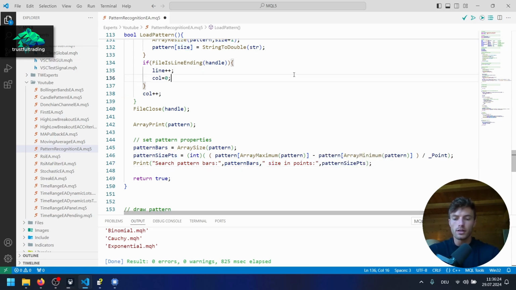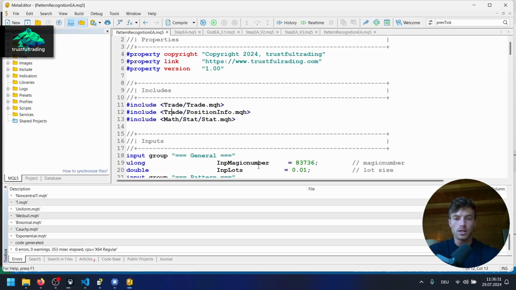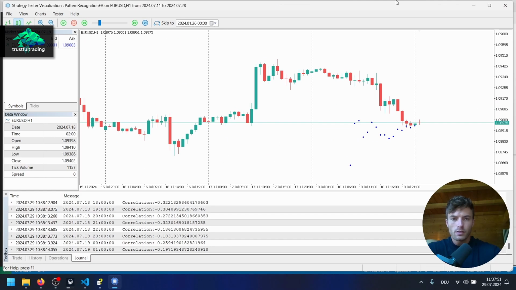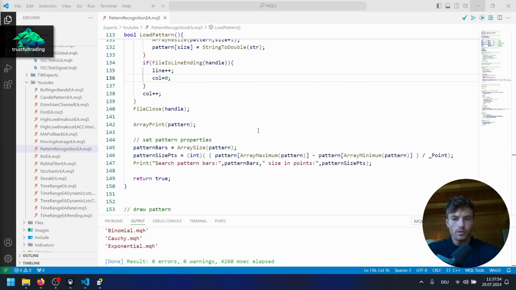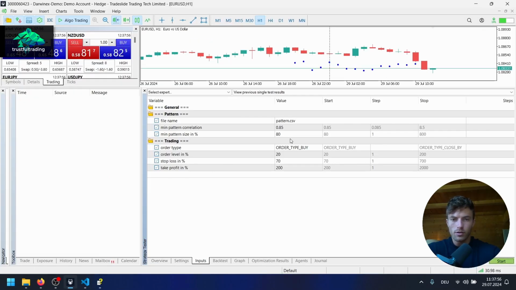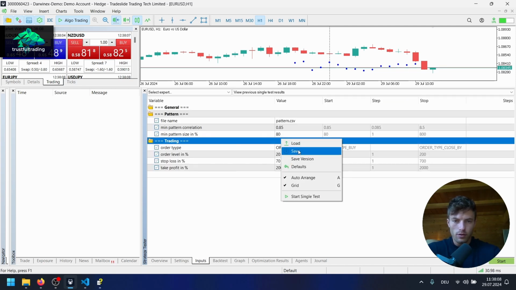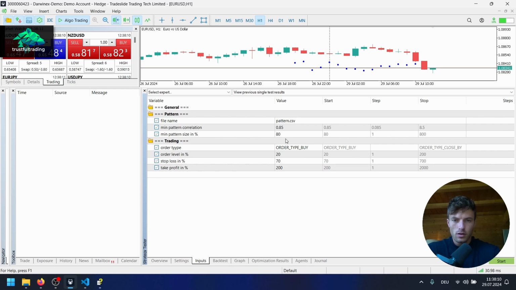Okay, now let's hit compile again. Make sure we don't have any mistakes. I will also compile here using the script, so we can now test it in a strategy tester and see if these values are correct. Okay, so let's switch to the visual tester here. I will close the old window, and here MetaTrader 5 platform. Same settings as for the last test we did. Visual mode, EURUSD, select the EA. Now for the inputs, I will just use the default inputs, and we should see the pattern size printed in the log.